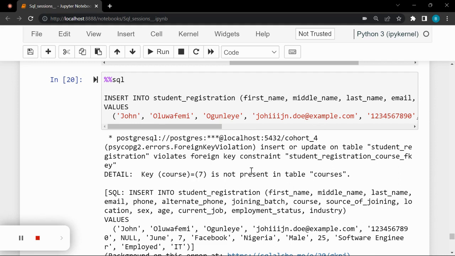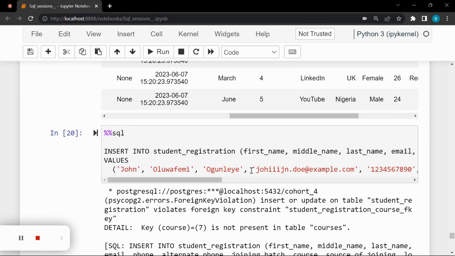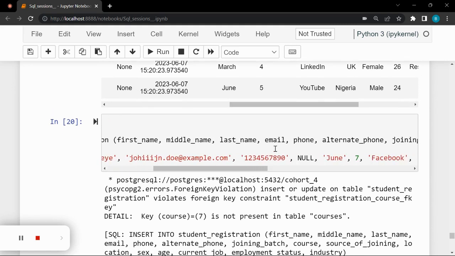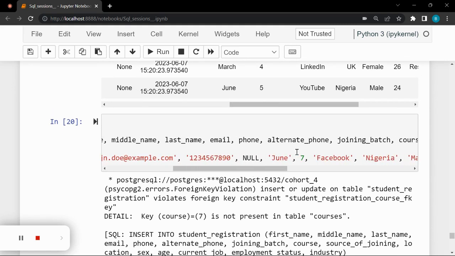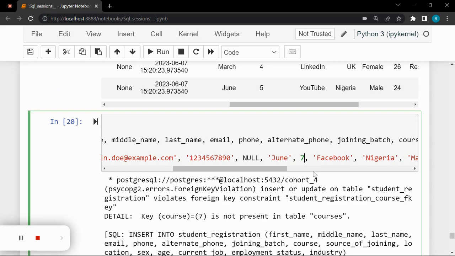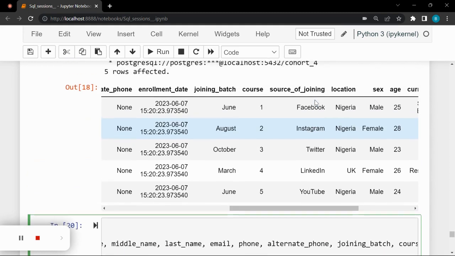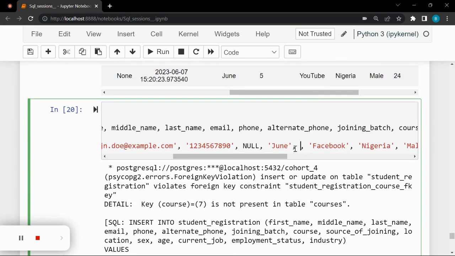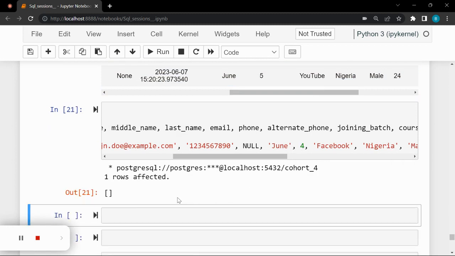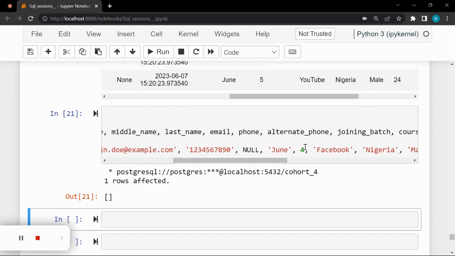So that is the power of relationships between tables, and that's what a foreign key can achieve for us. If I change this to one of the existing values, say 4, you would see that it works, because it exists in that table.